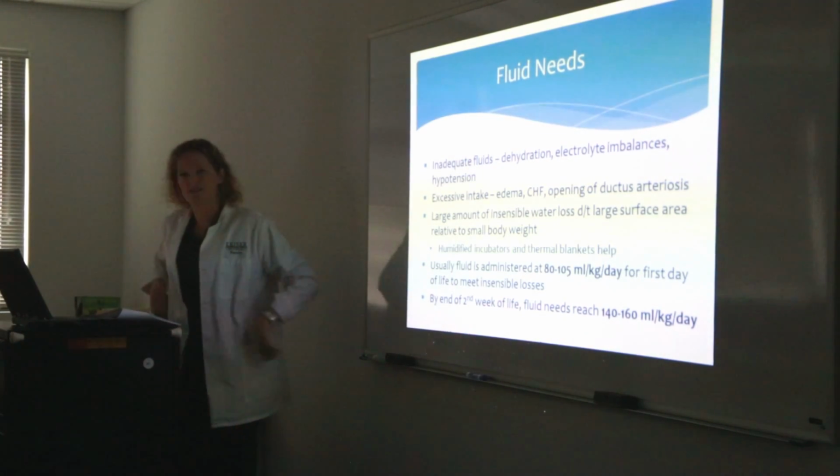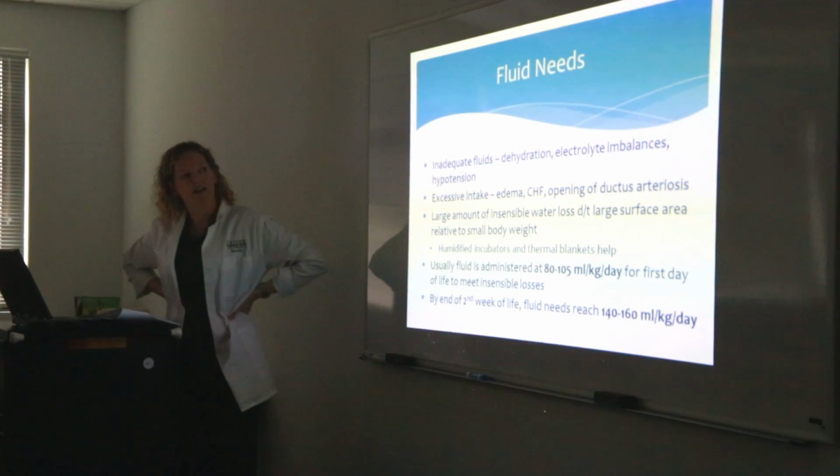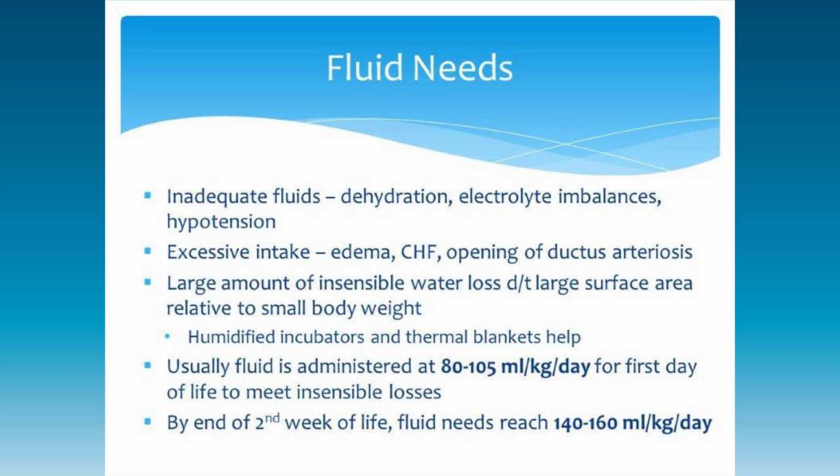Fluid needs for these preemies: if they're not getting enough fluids, they're going to be at risk for dehydration, electrolyte imbalances, which can be serious, and hypotension. If they're getting too much fluid, edema and congestive heart failure can develop, and it can cause that ductus arteriosus to open back up. So we're going to be real careful with fluid.